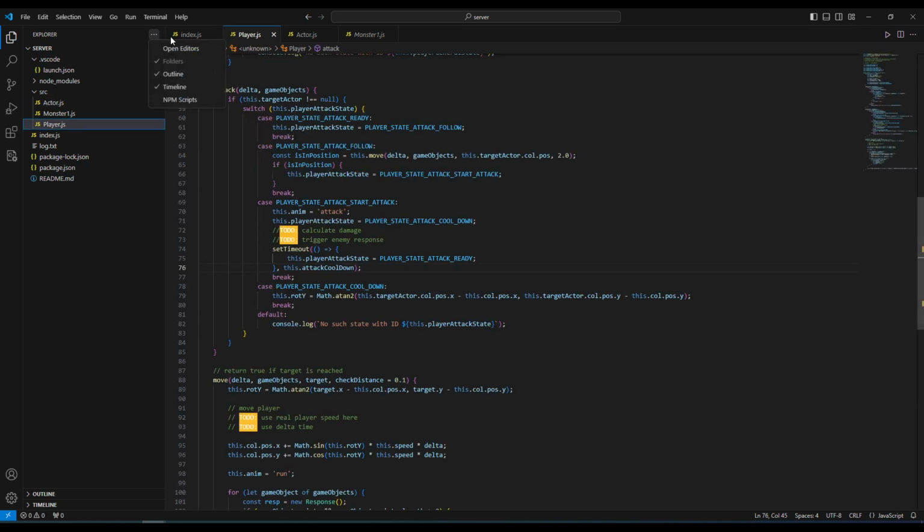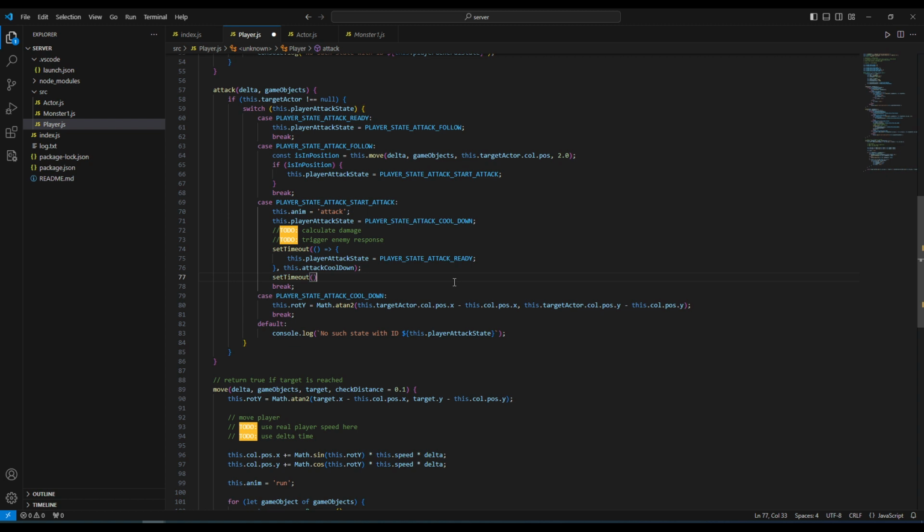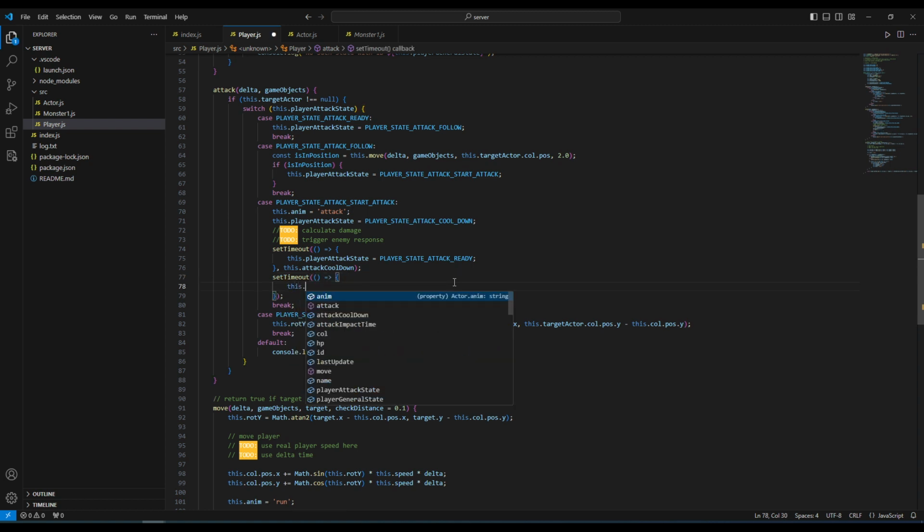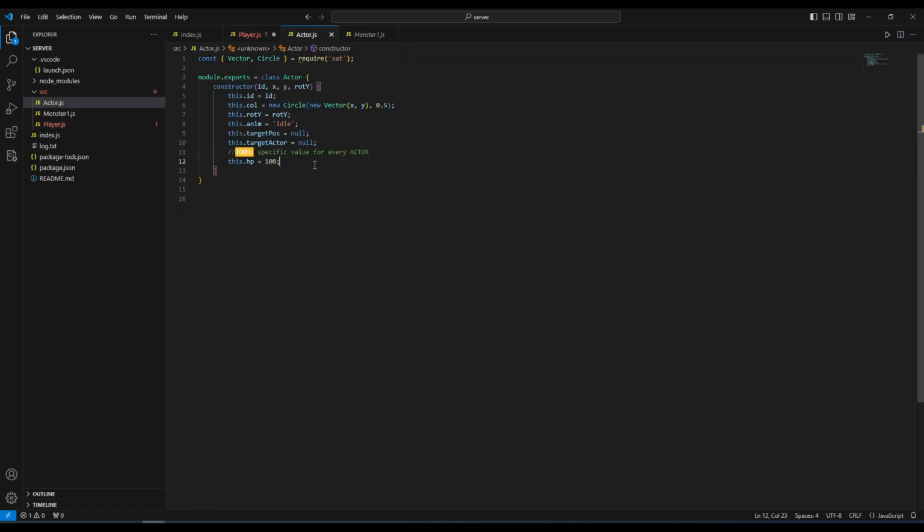Okay. So now what we need to do here, we also need to trigger the attack damage calculation. So this target actor HP minus equals, and we also need to have like attack power, something like that. Let's just call it attack power.